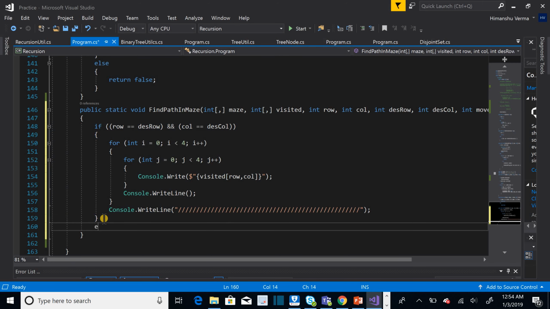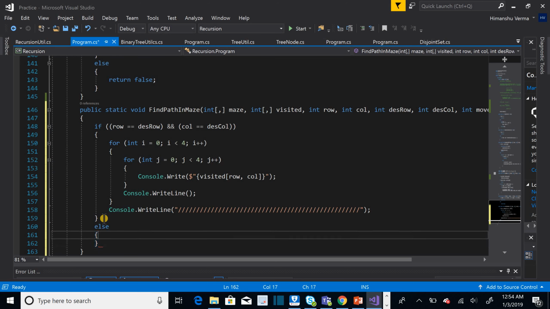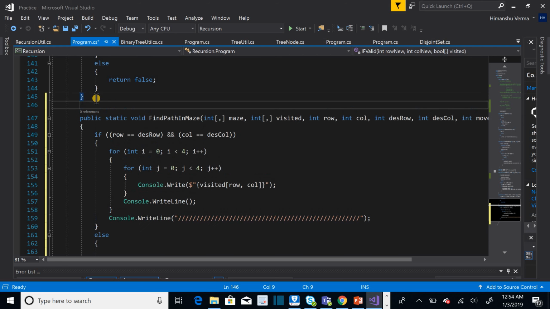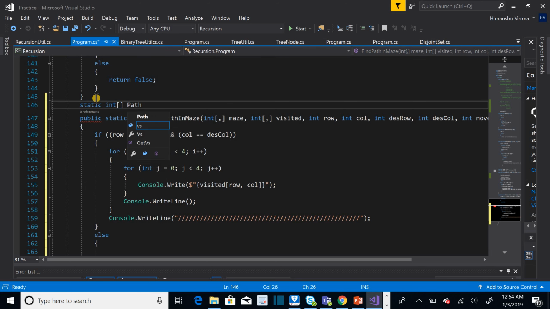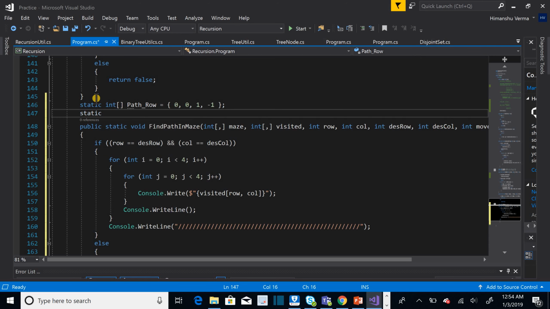Okay, so now let's write our logic. First we have to write the moves that we are going to take. We can take only 4 moves here, right?